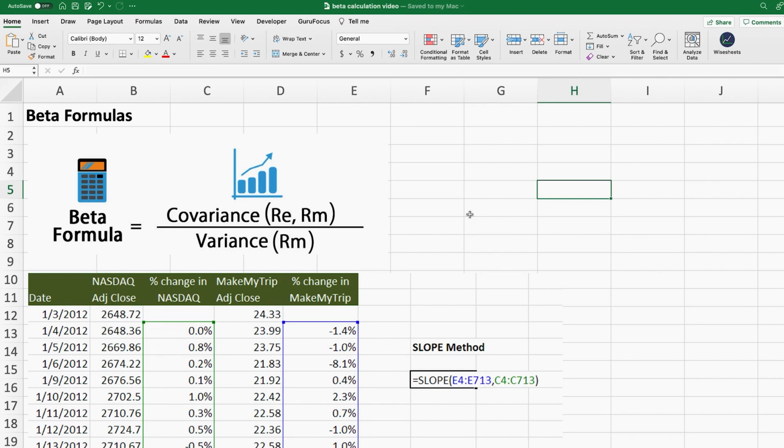Once you calculate the beta, we're going to talk about what the beta actually means. For example, what does it mean when you have a beta of 1 versus a beta of 1.3? That's something we're going to talk about, but first we're going to get into calculating the beta for some particular companies.